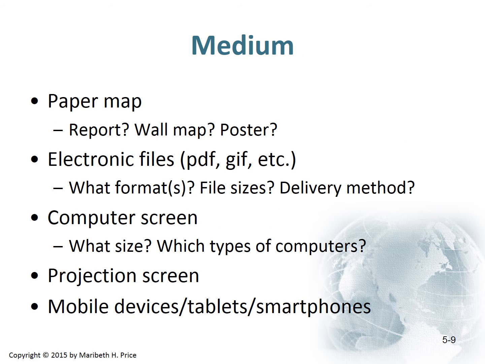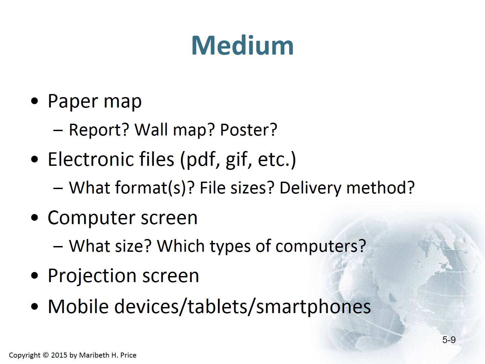The medium. Is it going to be a paper map? Is it going to be something that's in a report? Or are we talking something large scale like a wall map or a poster? Is it going to be delivered electronically, a PDF or a GIF or a JPEG or whatever? What's the format? What are the file size limitations? How are you going to deliver it? Will it go on an email? Is it too big to be emailed? Is it going to fit on a computer screen? What size screen? What type of computers? What type of projection are you going to use? Is it going to be used or seen on mobile tablets or devices or smartphones?